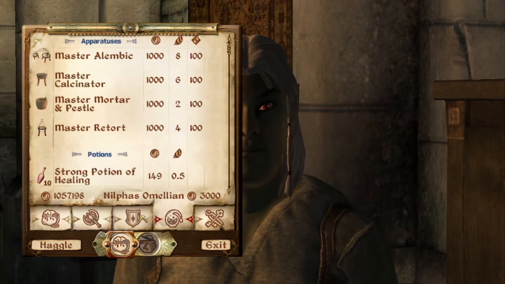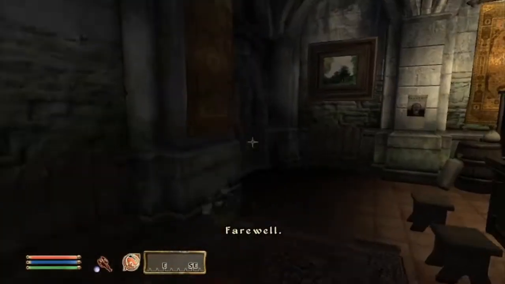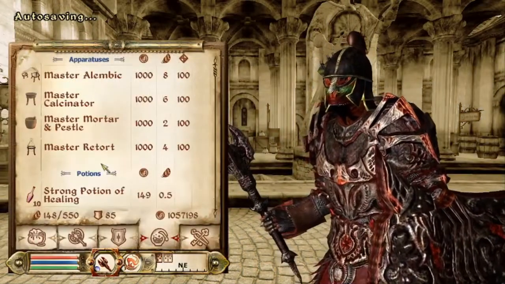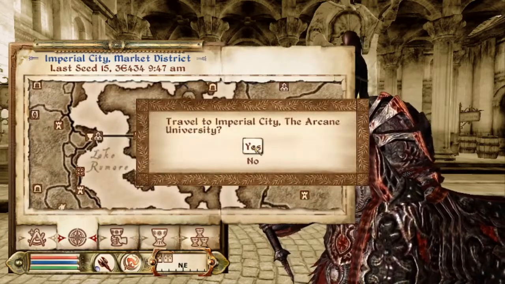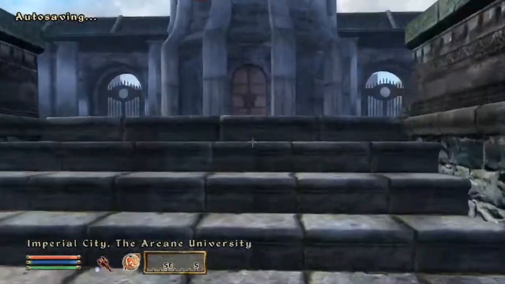Oh god, I just made so much money. Oh, that was like 50,000 gold. Maybe a little less. Probably about 40 or 50. Yeah, probably about 50,000. And now we get to make our new fancy spell. Actually, not fancy at all. But our new spell to level up our alteration.